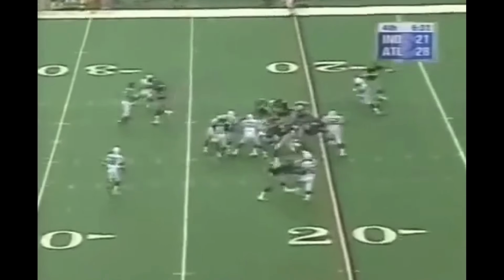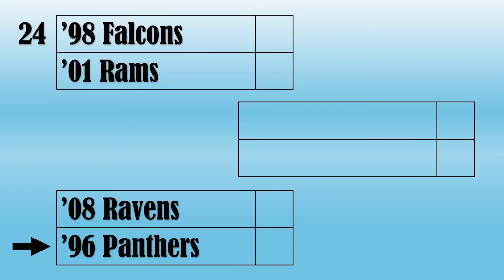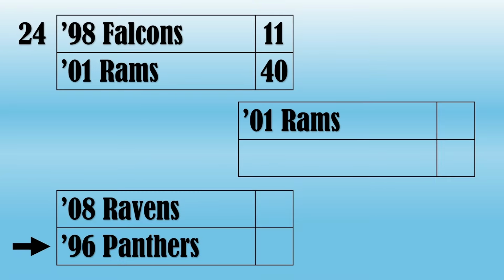It was a tight call between the two Atlanta Super Bowl teams, but it was the '98 Falcons who get the nod, and with it the 24 seed, but they've got to play the 2001 Rams. Being at home made no difference. St. Louis rolls them 40-11.